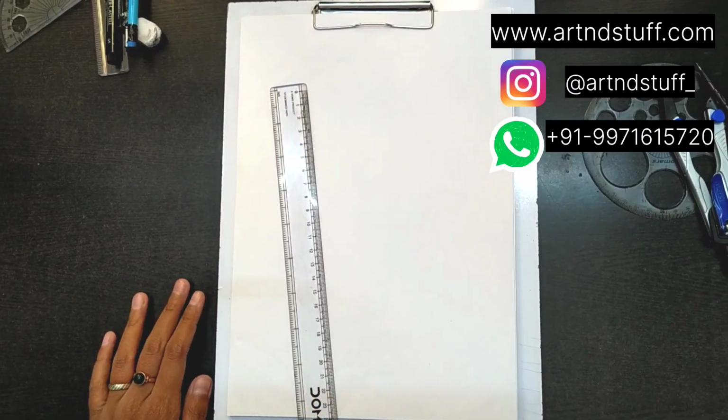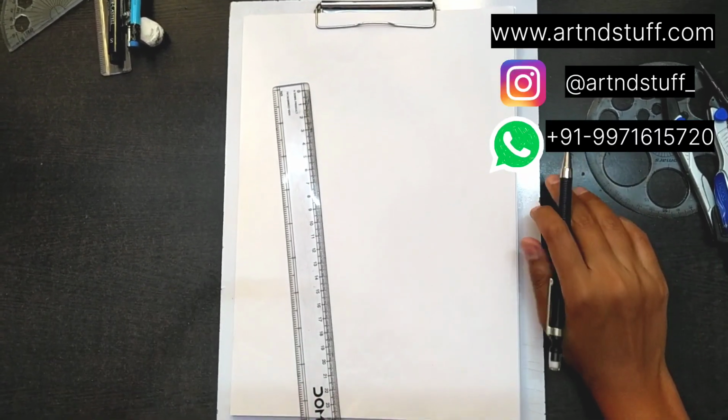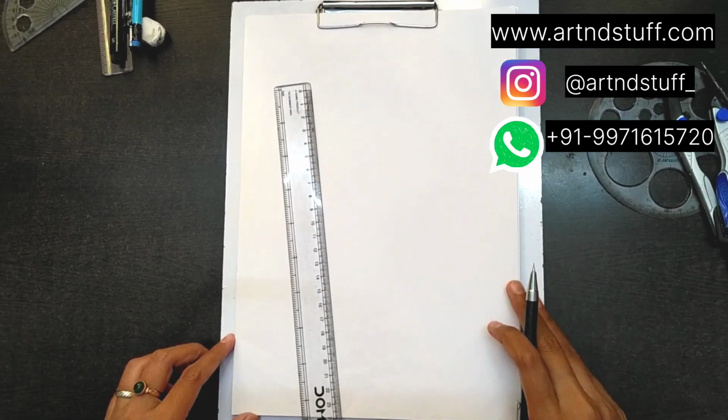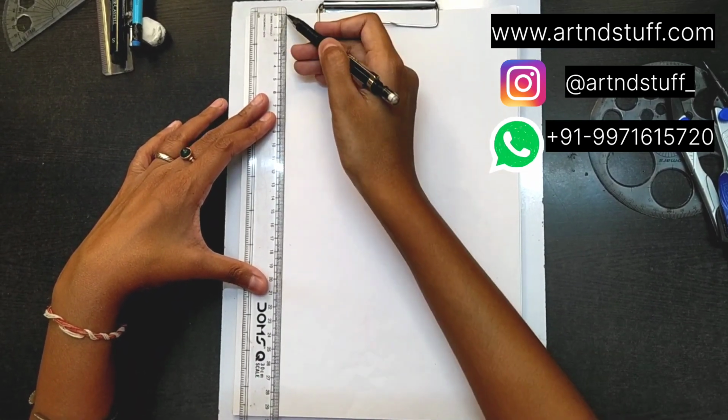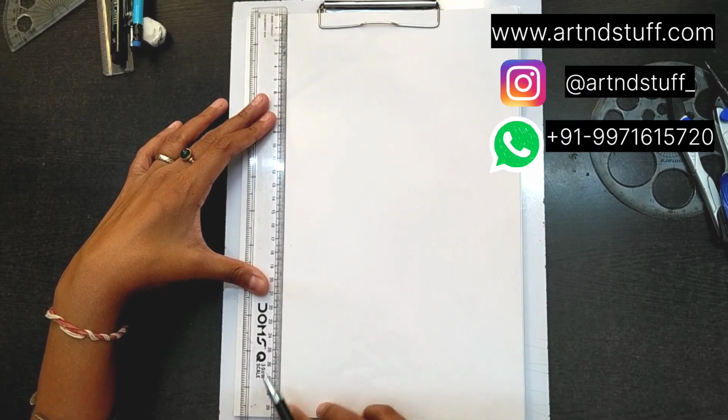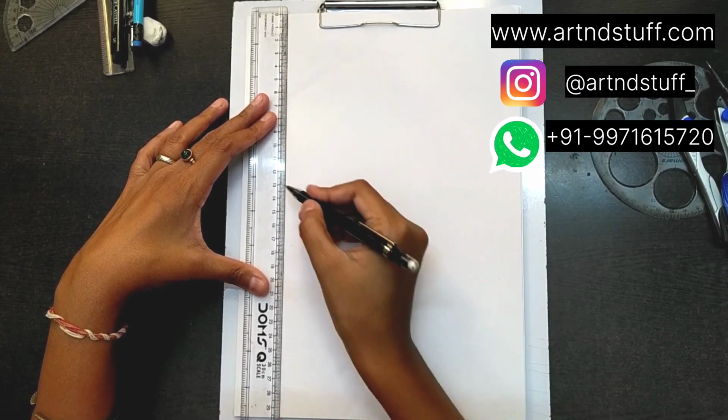So now we are going to draw the grid for the mandala. For every mandala design, be it your full circle, semicircle, corner, or basically any sort of mandala, you have to draw a basic grid which works as a foundation for your mandala design.